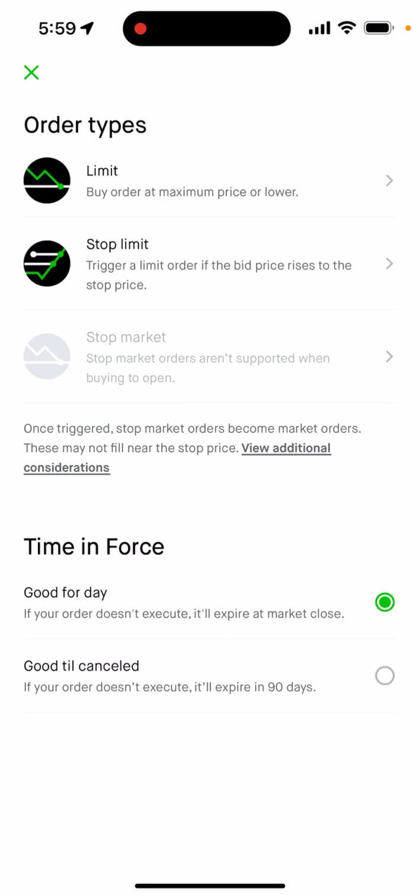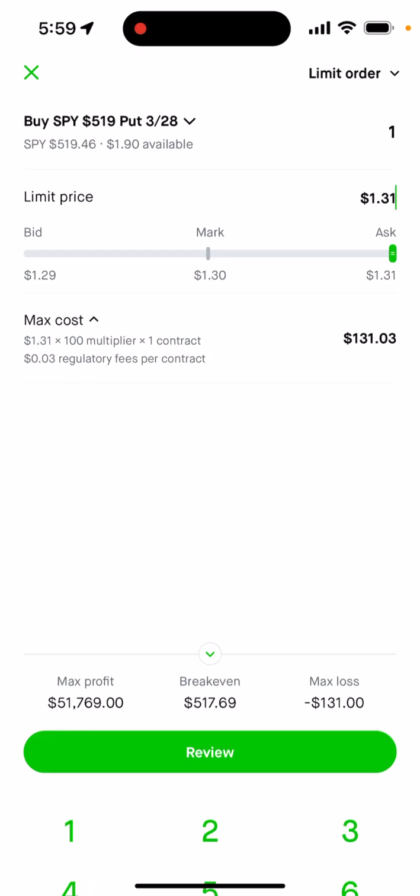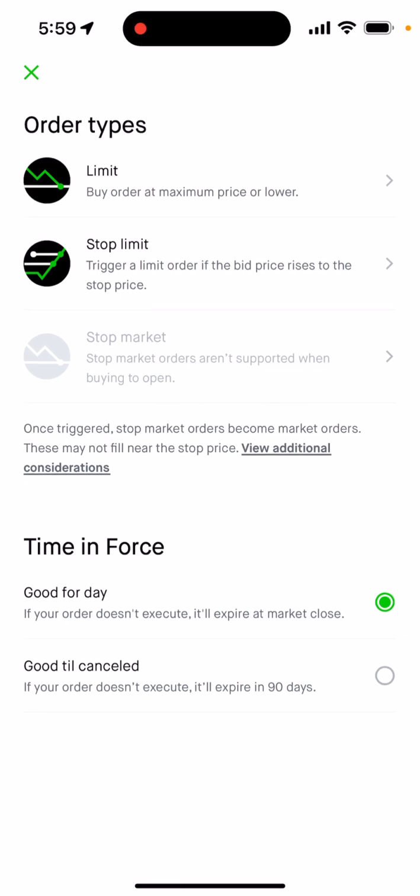So limit, all that means is you are setting a price. Limit price means I am setting my limit. This is what I want it to fill for. And of course, I've selected that, so it'll show up there. Stop limit is basically a safety net for buying on this end, because we're still buying the contract. We don't own it yet. So what that would do is essentially submit a price that would then submit the order for me.